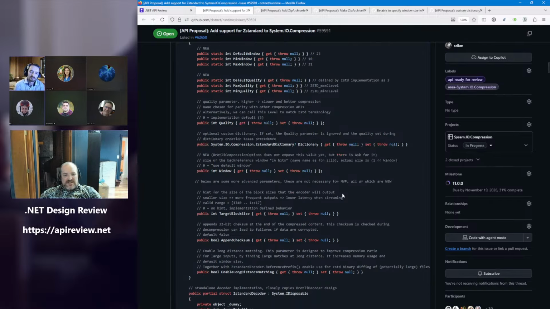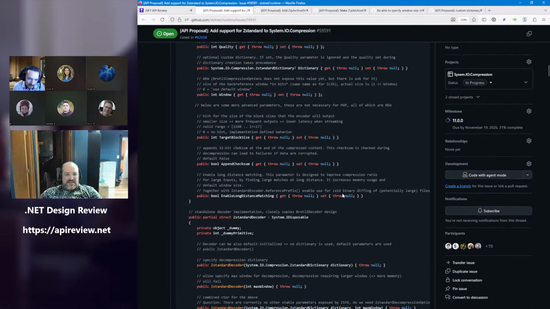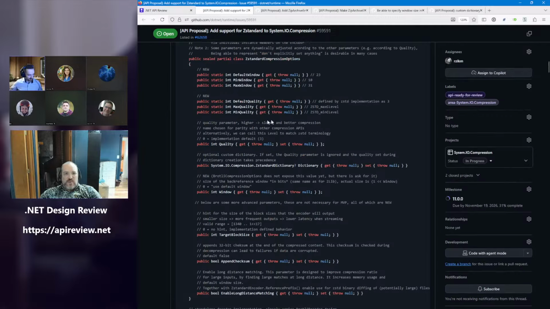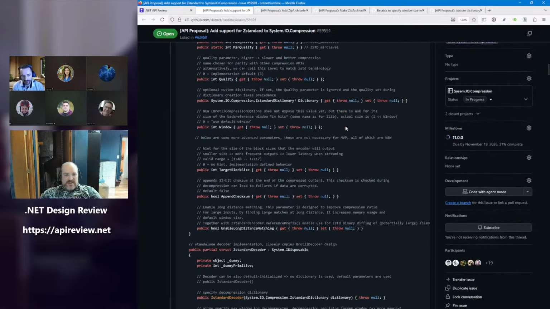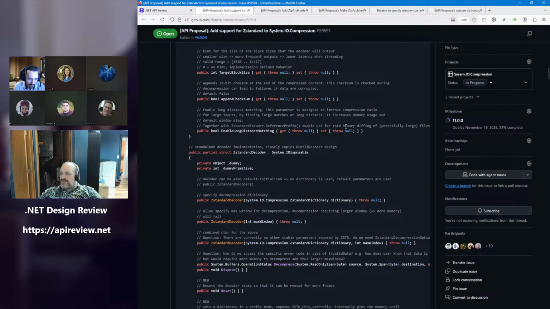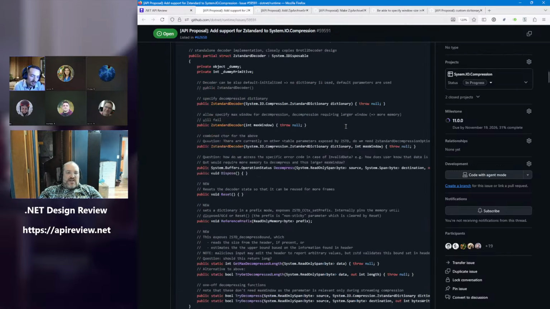Okay, fair enough. But yes, if for some reason long distance matching can't be enabled, if target block size is the minimum value and quality and window are at their minimum, then that would have to wait until you call the encoder. I don't think that is the case with any of those.